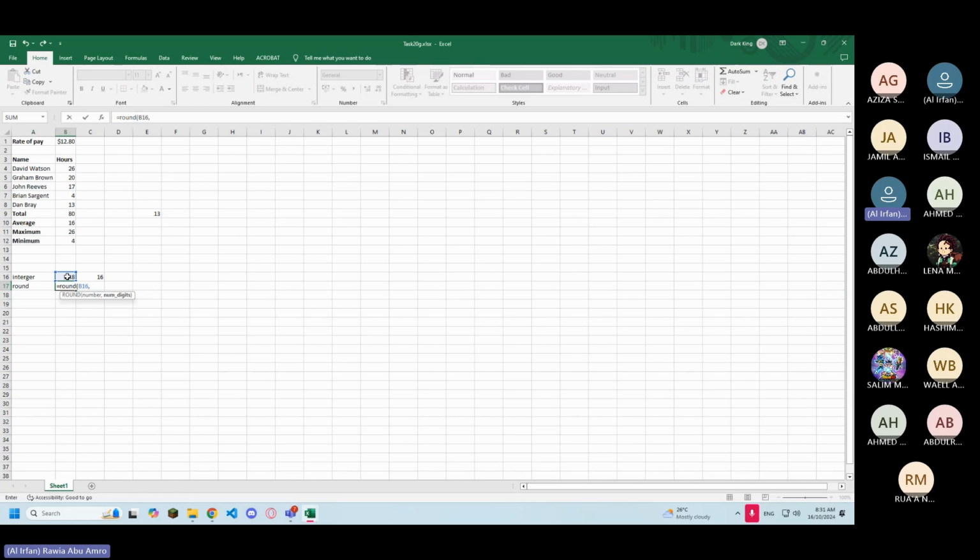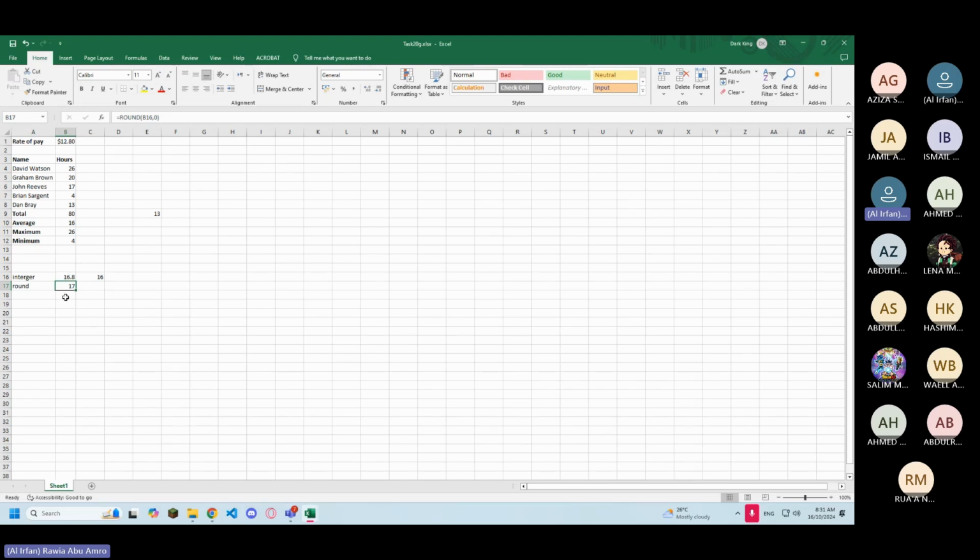Is it to the nearest whole, to the nearest 1 decimal place, or 2 decimal places? If I want it to the nearest whole, I will just write 0. Then close the bracket, then enter. What is it? It's 17, and it's logical because the 8 is rounded up to 1 whole, so it's 17.